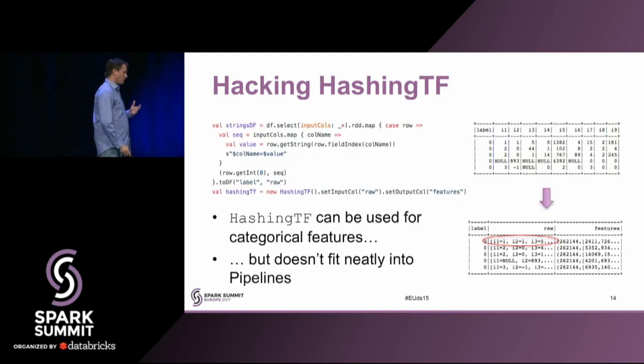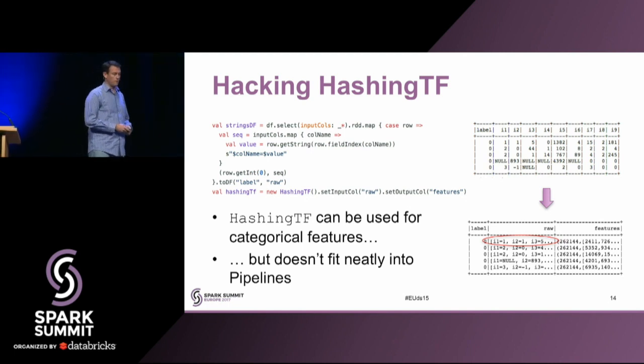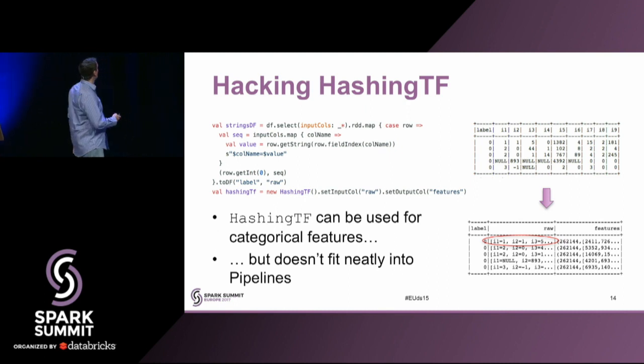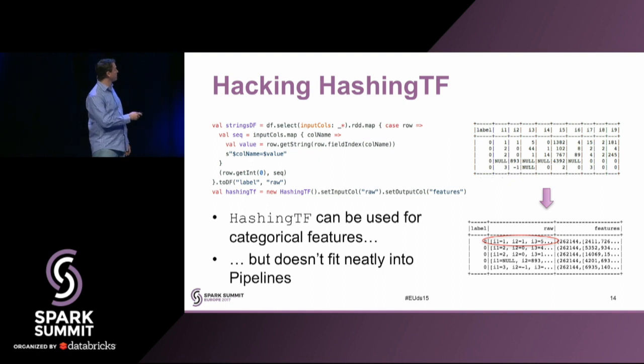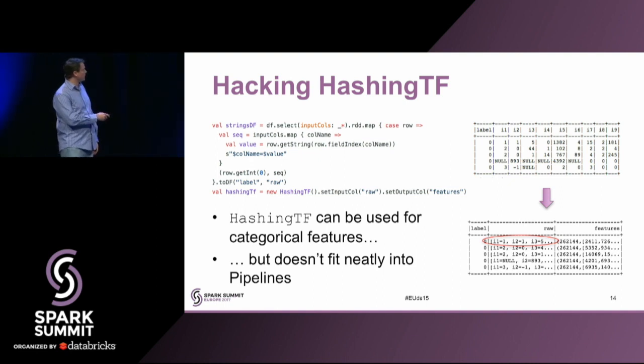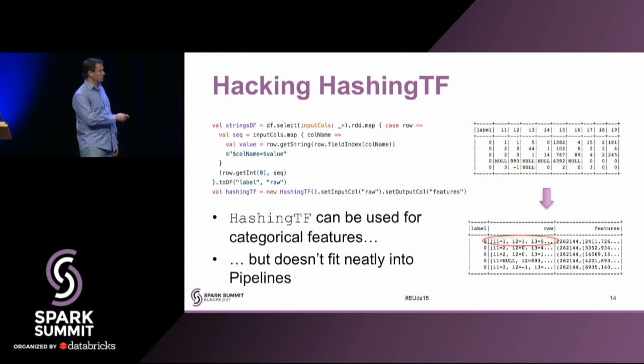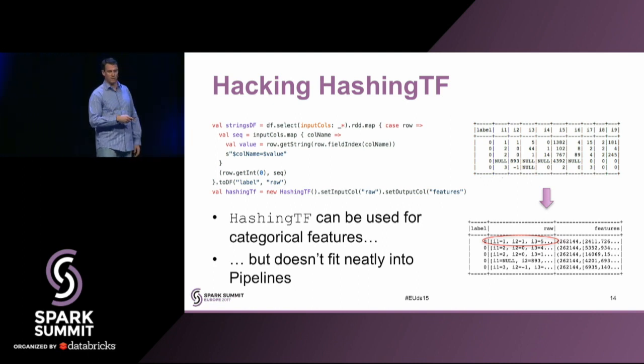Now, it's great that you can use feature hashing for text documents and sequences of strings, but we would really like to use it for categorical and real features. Up until now, we couldn't really do that out of the box. But we can use what I have come to term the stringify hack, which basically converts a data set that we have here, which has a bunch of, let's say, categorical columns, into a sequence of strings that can be used as is in the HashingTF.